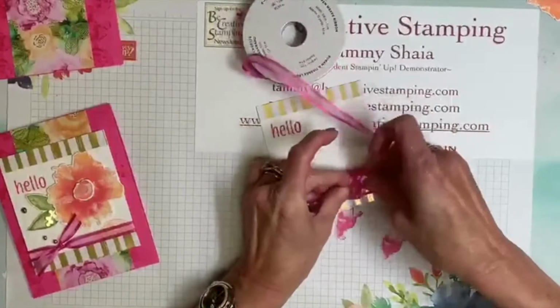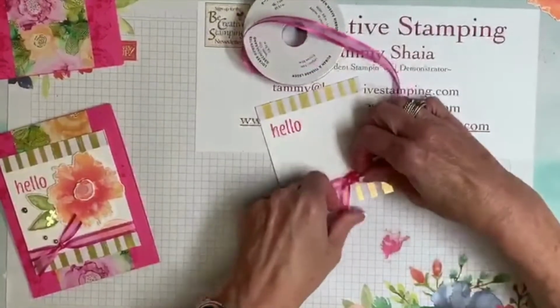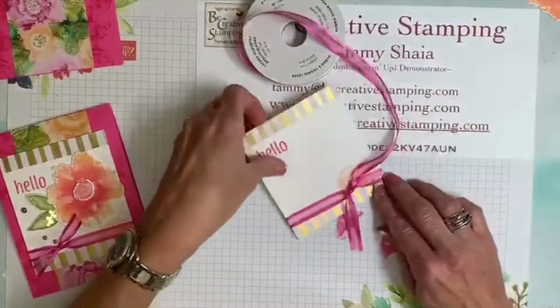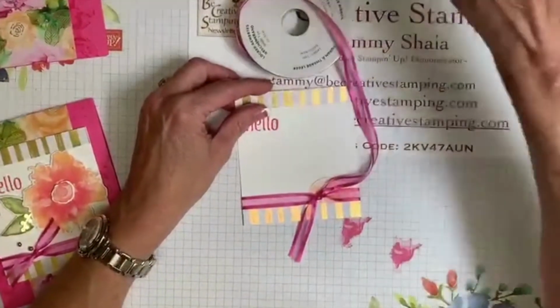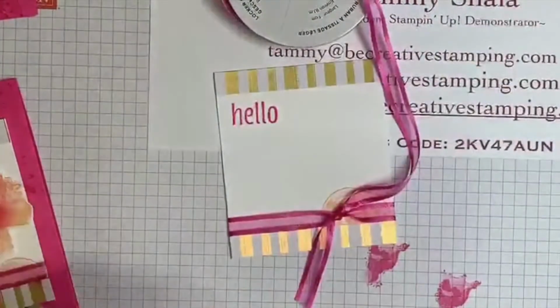All right. I'm just putting a knot here, and that'll go right above that designer paper, and then you can see that flower just a tad. Let me zoom in a little bit. There we go.